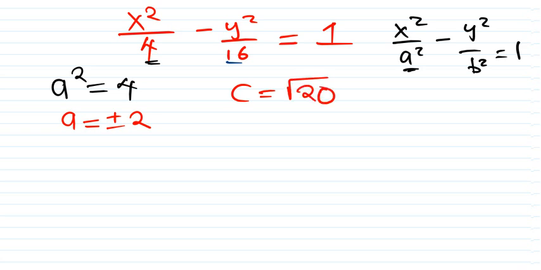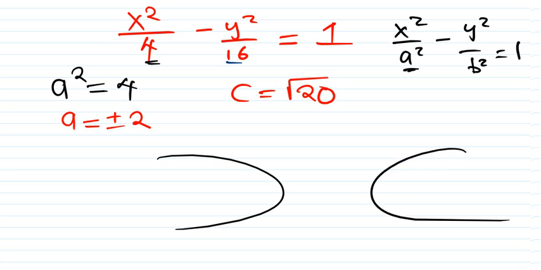I think with the confidence that we have at this point, if you paid attention to my explanation of the diagram that we had before, this is what we said. This is the center. The distance from here to the vertex, which is the shorter one, is a. On the other side it will be negative a, of course, if the center is the origin. Of course, the longer distance is going to the foci, right? Which is the distance c.